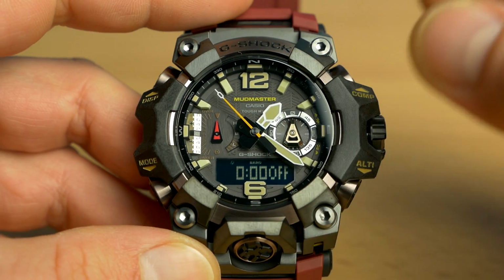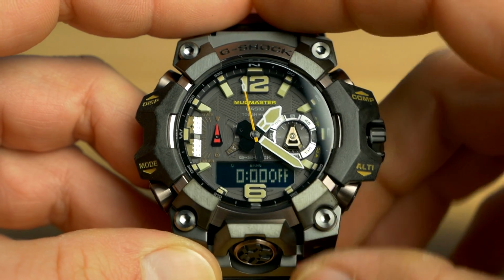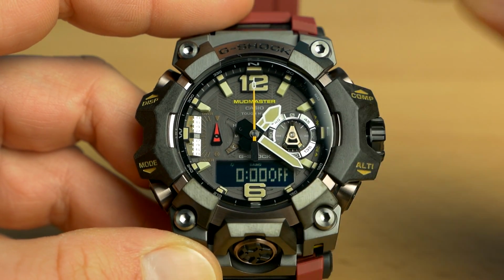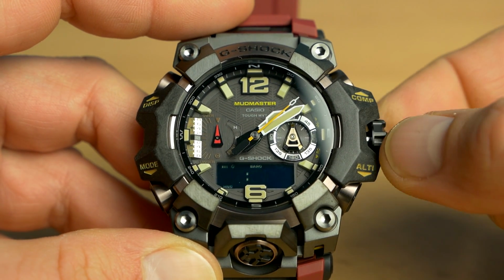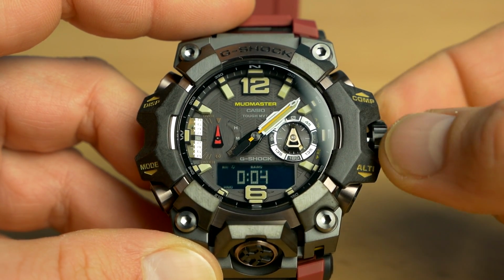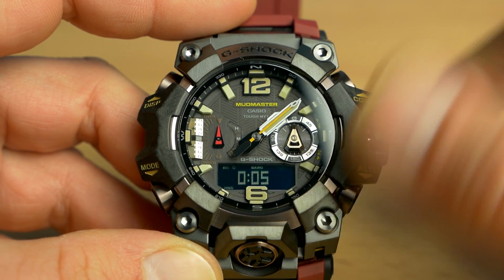Pretty simple. To adjust any of the alarms, so let's say we want to adjust alarm 3 to, I don't know, 2 a.m. or 2:05 a.m., you select alarm 3, you pull out the crown, and the watch is going to ask you the minutes. So let's say 3, 4, 5. And naturally, you can also speed scroll by twisting the crown fast.